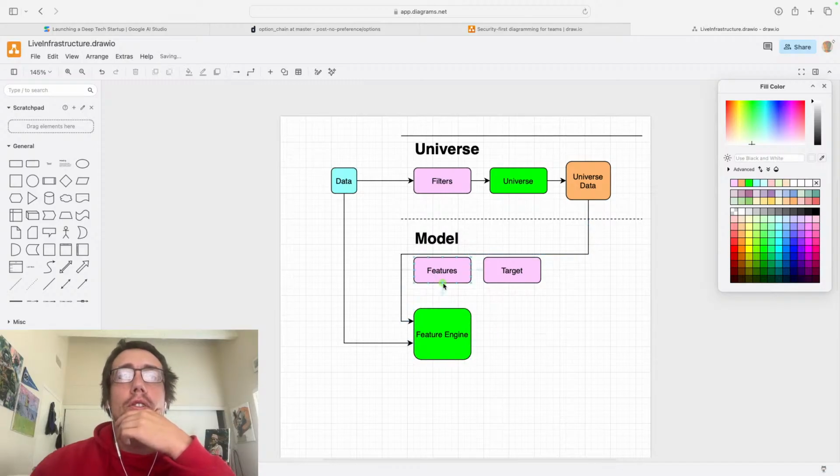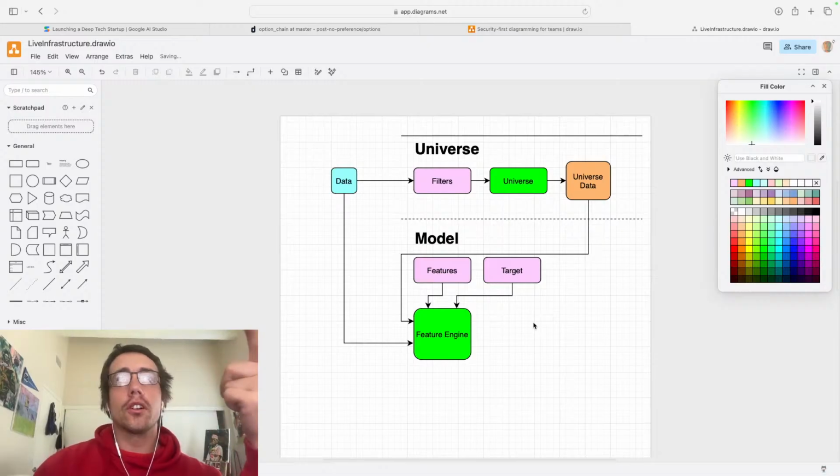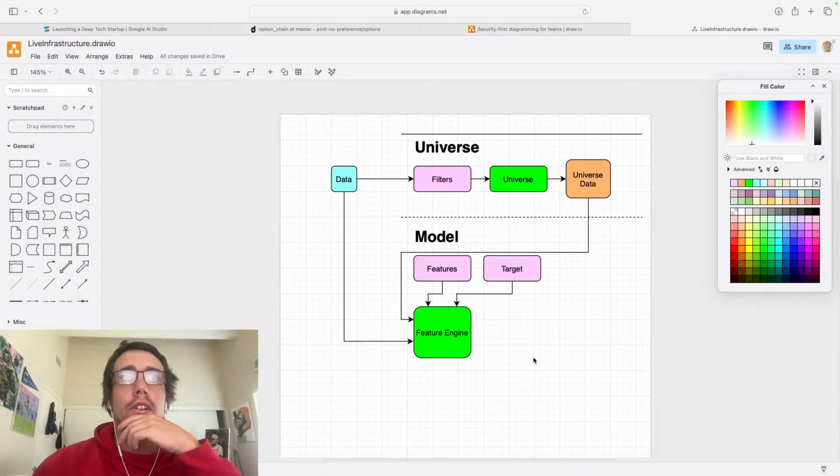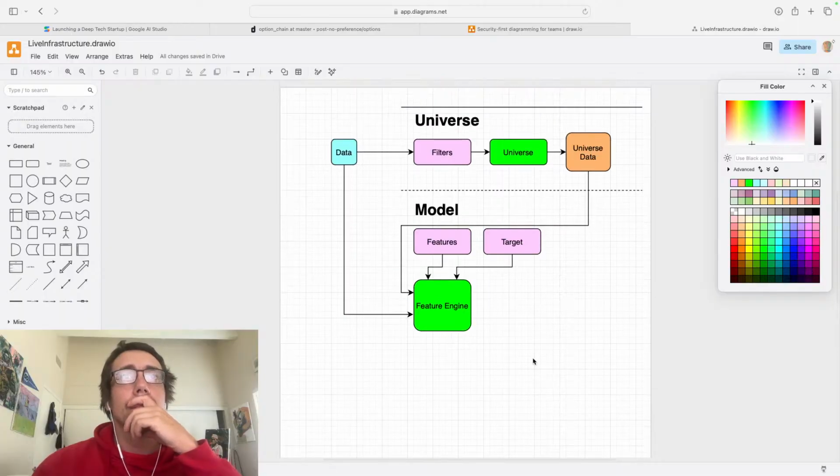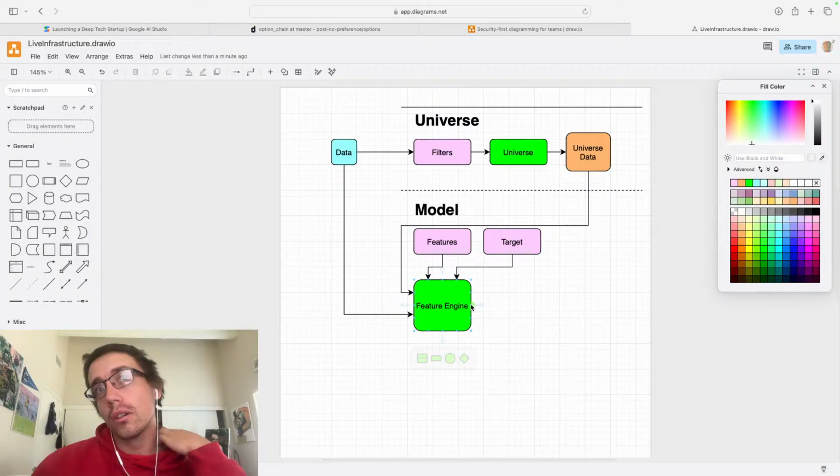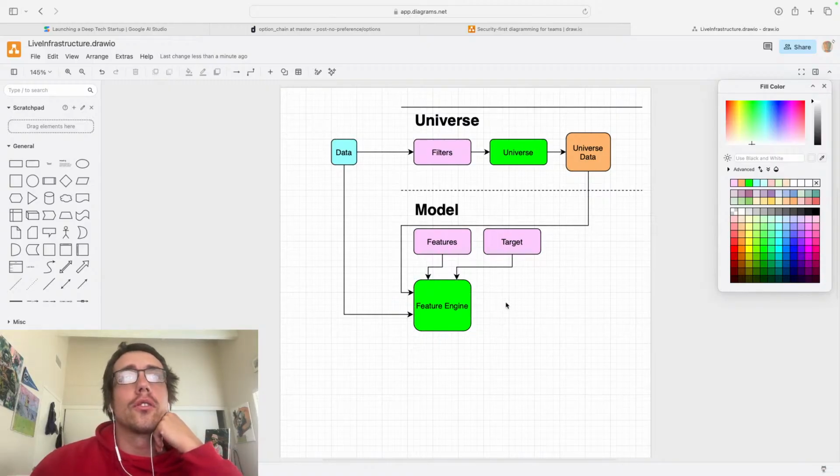Then we have features being fed in. And then targets being fed in. So features, target, raw data, and universe data we're all plugging into feature engine. And then the feature engine outputs features.